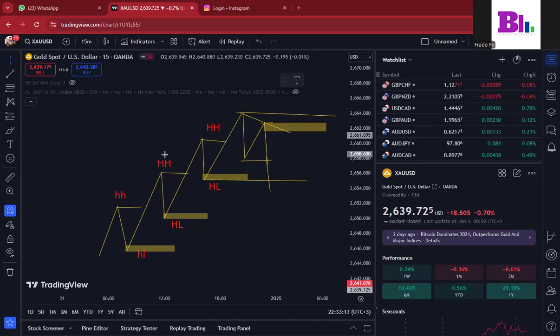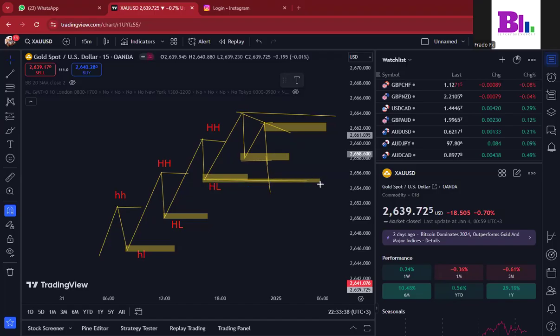Remember, this one cannot be a free zone. Whether the price came here and broke this earlier, this earlier one cannot form a demand. Why? Because there is no break of structure above here. So I cannot take this point as a point of reversal. That's why I'm still talking about this point as a free ping zone.